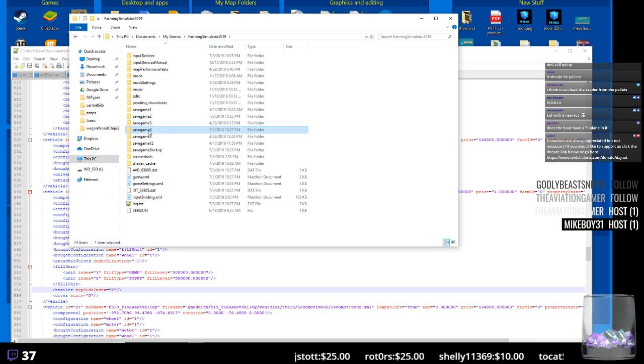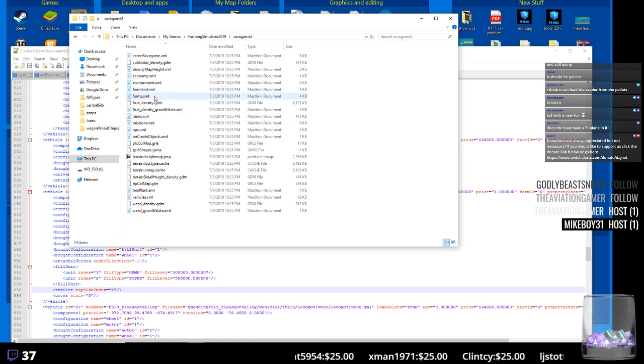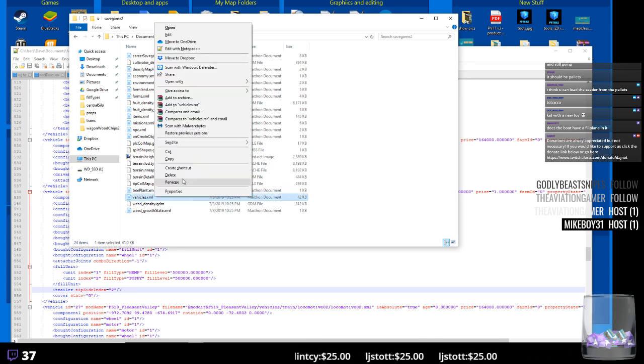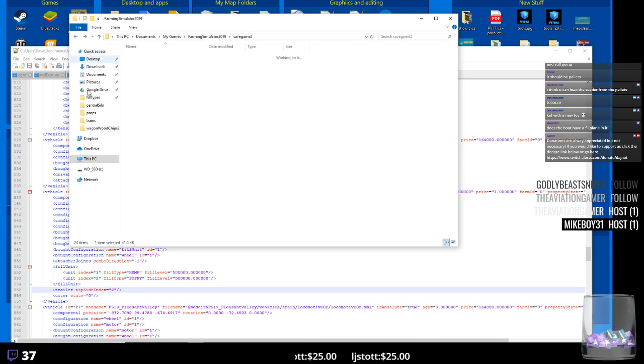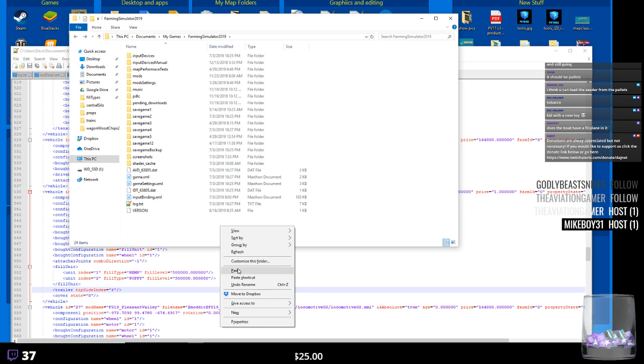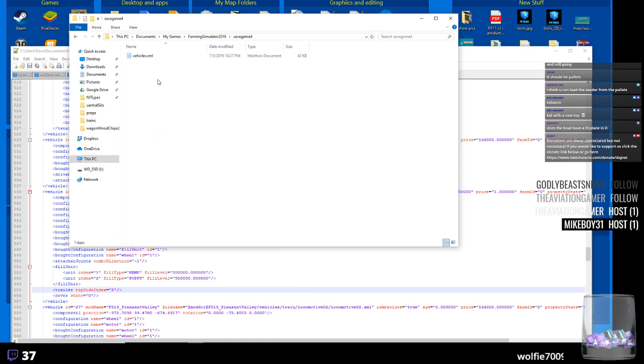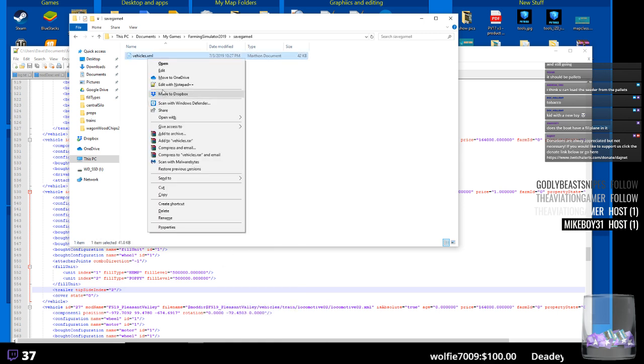All right, well, what I'm going to do is take my save game 2 and copy my vehicle XML out so I can restore it later. We'll just put it right here. Let's see if this is the one that's loaded up.